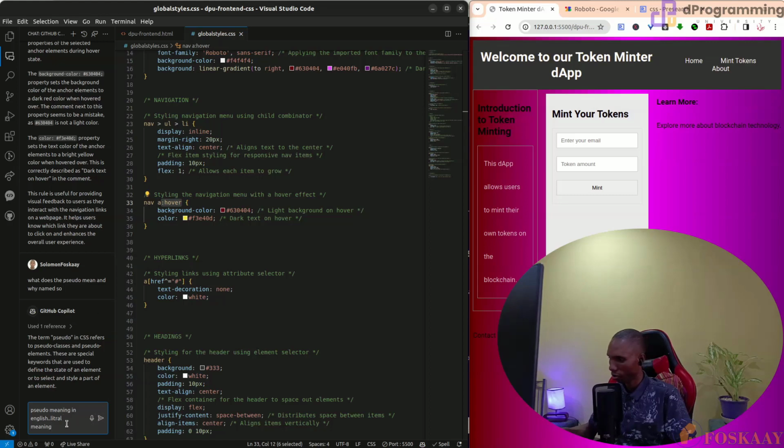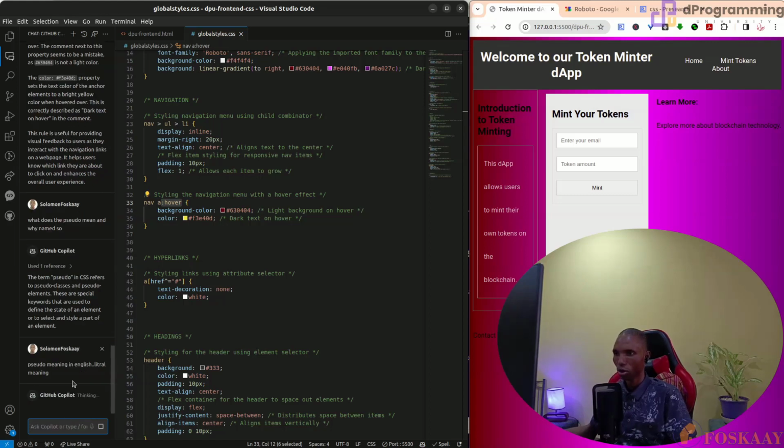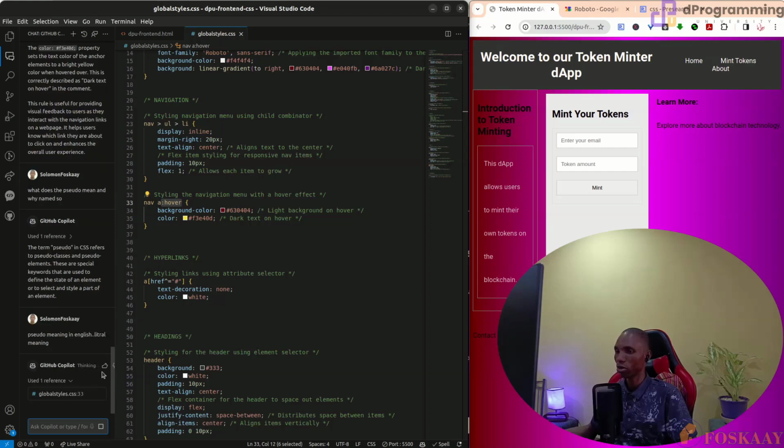Okay, that one has not finished. Pseudo mini in English, literal mini. Let's see. So I think my network is the issue, that's why it's taking longer to process.